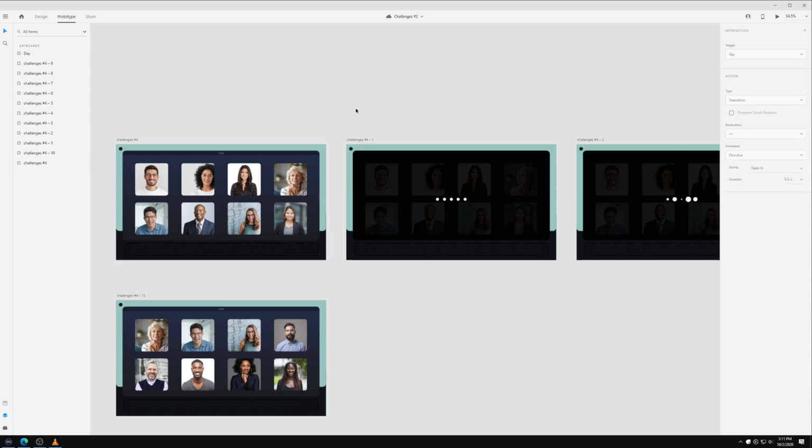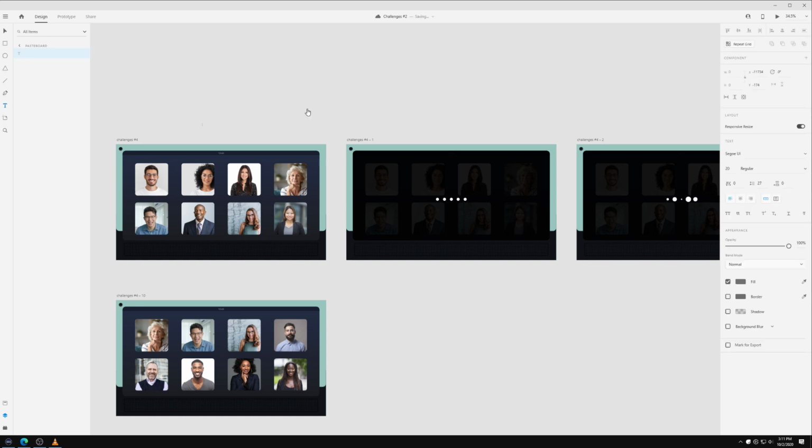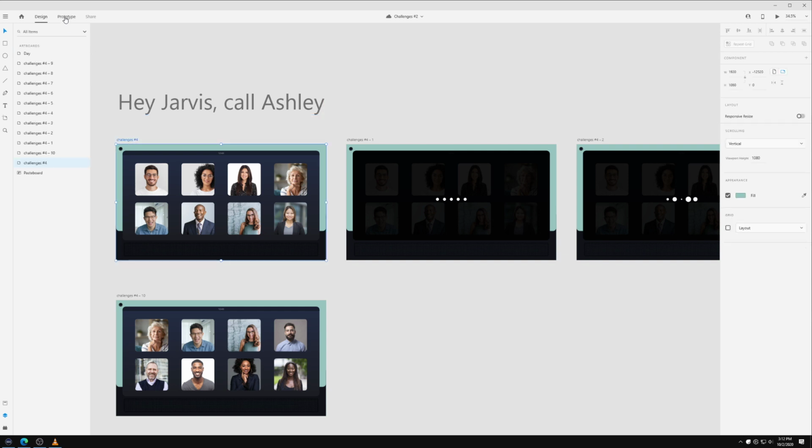Something that I like to do as well is I want to just type, let's go to design. I like to type what that command is up above, because I don't always remember it. And you do need these commands to be specific. It's not like an actual phone and AI that assumes the thing that you're trying to say, even though you said it a different way. For our prototyping purposes, these do need to be precise. So I know that in order to start this automation, I want to say, hey, Jarvis, call Ashley.